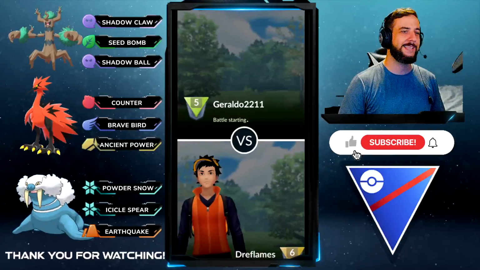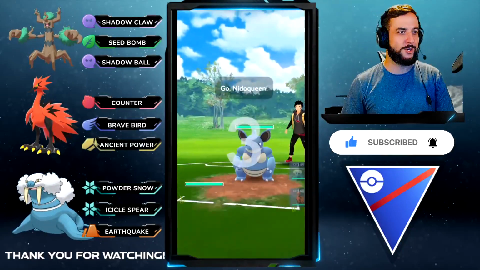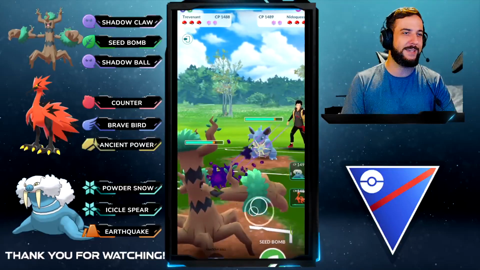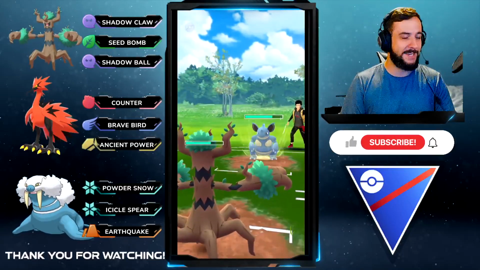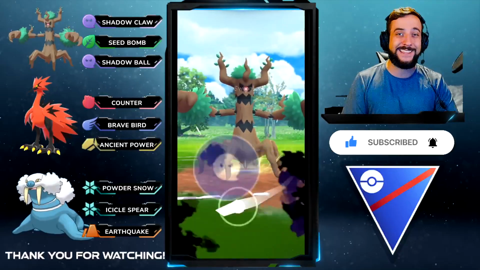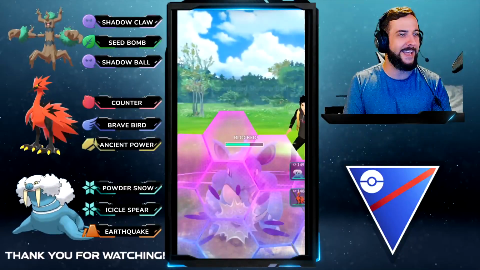We're going to see that Trevenant lead, per usual, as DreFlames works his way through the first day of the Go Battle League, or excuse me, the first 2 ranks of the Go Battle League Season 12. We see Nidoqueen in the lead. This is a bit tough, right? Because the Trevenant will win CMP, but it does take some heavy damage from these Poison Fangs as they pile on. First one gets no shielded, maybe attempting to go for a Shadow Ball.